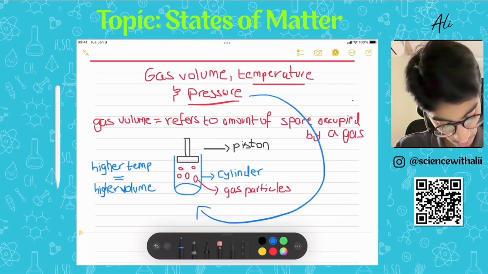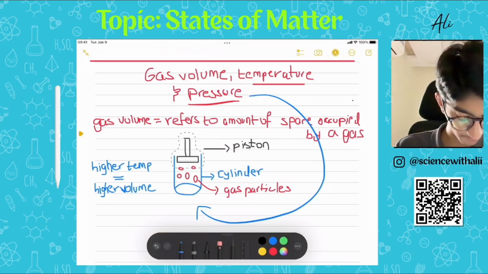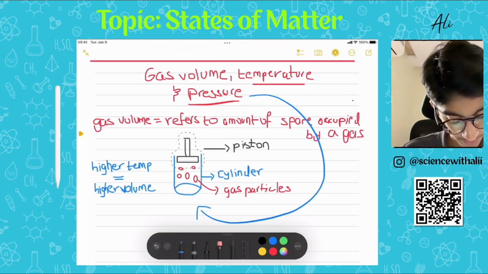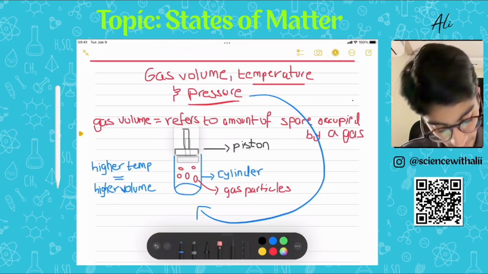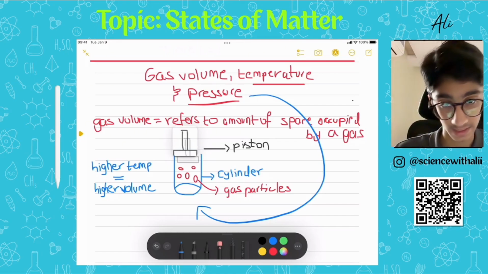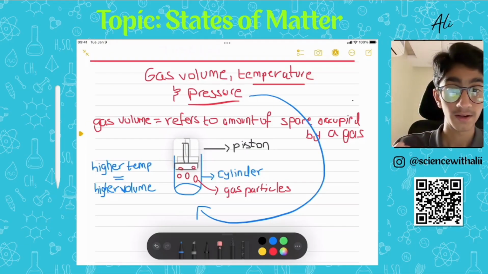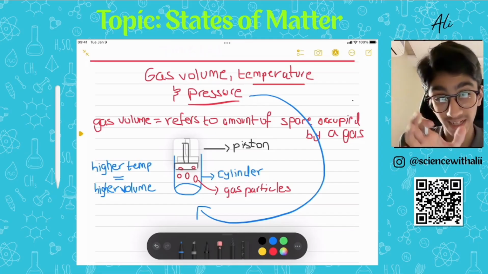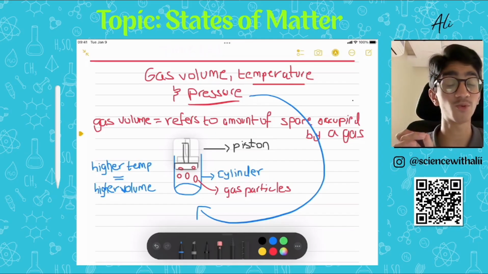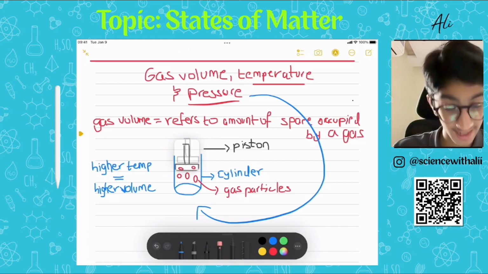Right? So I have drawn a piston over here. As you can see, I have drawn a piston over here which I have selected right now. Now when I increase the pressure on this cylinder, you are basically squeezing it. This makes the gas particles come closer together, reducing the space they occupy. So a higher pressure leads to a decreased volume because the particles are now more congested, they have less space to move around. This will result in a lesser volume overall, right?